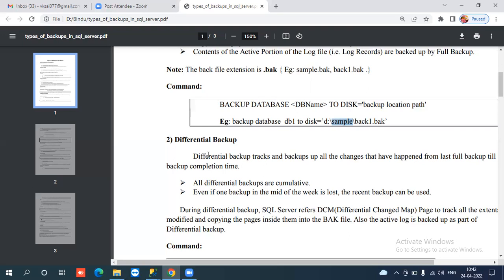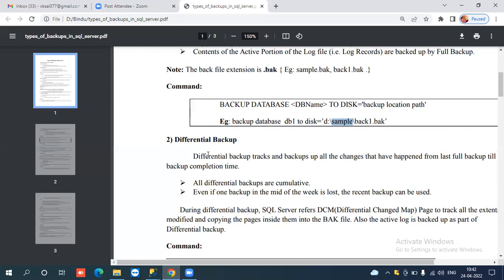Same thing. What do you want? You want the changes that happen after Sunday. You have already backed up at 10 a.m. After 10 a.m. on Sunday till Monday, whatever time you are taking the backup, till that time you want all the changes. You have already full backup. Don't worry about that. Till Sunday 10 a.m. you have everything from the beginning of the database to 10 a.m. of the Sunday. After 10 a.m. of the Sunday, again Monday you are taking some backup. So in between Sunday 10 a.m. to Monday, there were some transactions happened, some inserts, updates, so many things were changed.